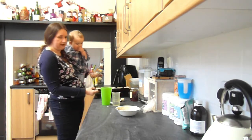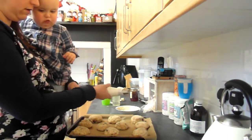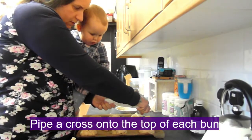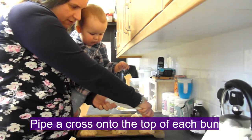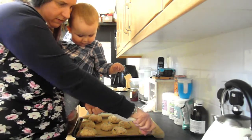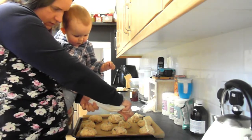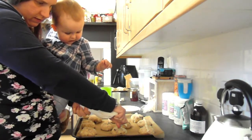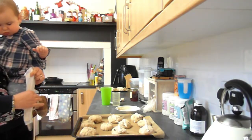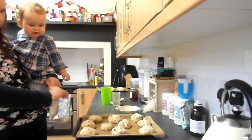So I'm going to move this a bit closer so you can see what I'm doing. I'm going to go this way first. It doesn't have to be perfect piping, of course. It really doesn't matter how messy it is. Make sure that you do a better job than me of squeezing from the top. Otherwise, you will lose half your paste into the top of your piping bag.